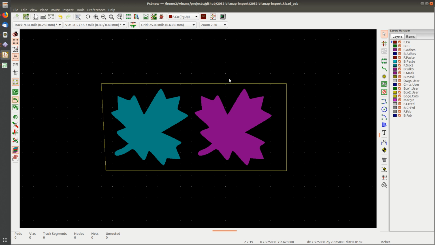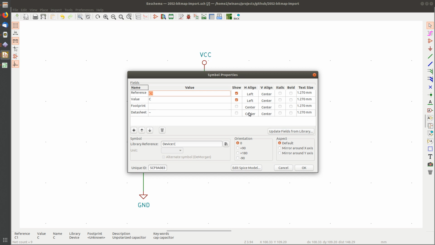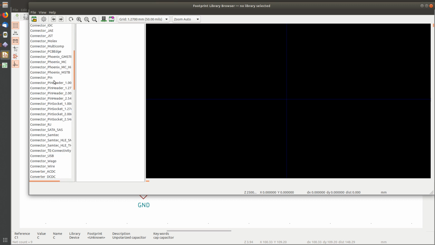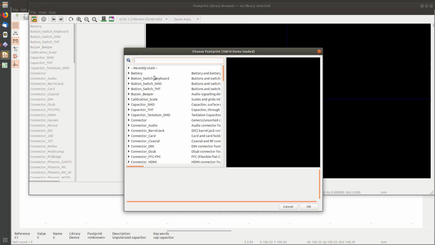I forgot to put a footprint on my capacitor because I was yakking and not thinking about what's going on. Here's the new component editor. I'm not sure I like it more or less. I could take it or leave it. It works. By the way, this thing has always driven me nuts, scrolling around, looking for everything, trying to find it. You can do a search in here if you click the thing in the upper left. That was the first time I've ever done it, when I was playing around with this thing. I guess I don't really care because all I want is a capacitor.